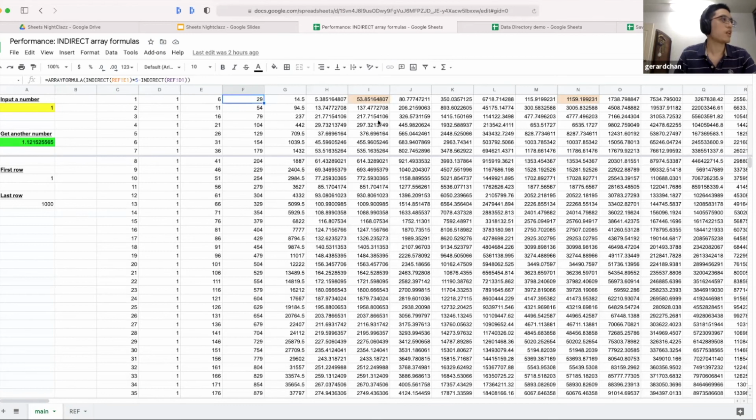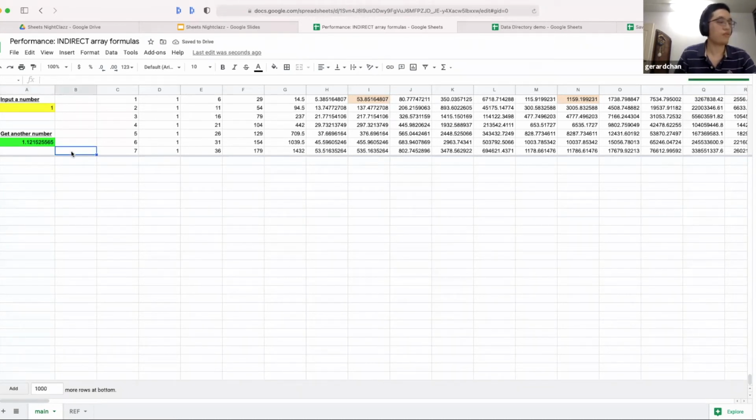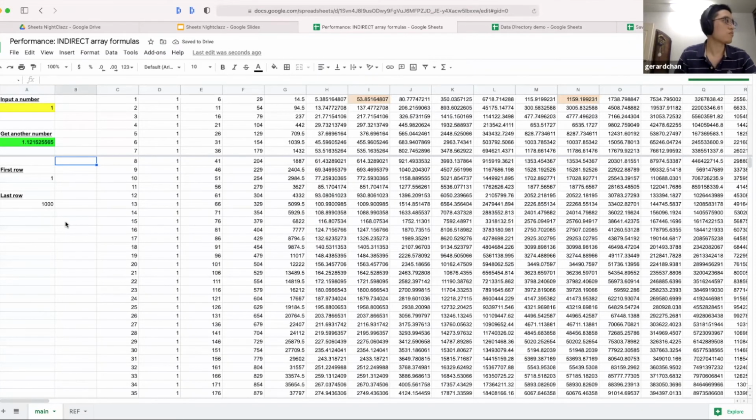I mentioned that one of the benefits of full column array formulas is that your formulas respond dynamically to the number of rows in your spreadsheet. Currently I have 1,000 rows here, but say, what if one day my data expands or shrinks and there's a different number of rows? I don't want my formulas to break or need expansion. So I have one cell here that just counts the number of rows in this particular tab. Currently it's 1,000. But if I expanded it to 2,000, say simply adding another 1,000 rows, that formula would update and change to 2,000.